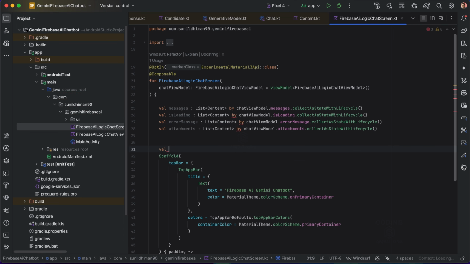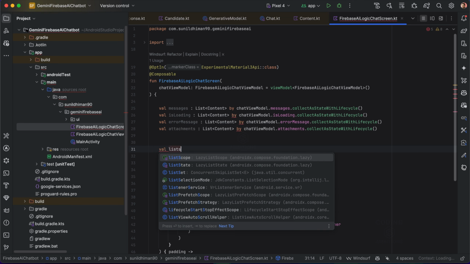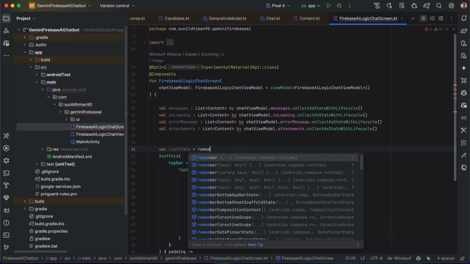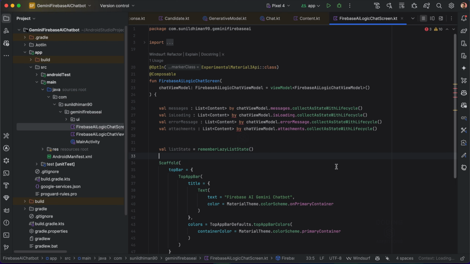Now for the list of messages in the chat, while scrolling we need scrolling state as well. So remember, lazy list state, for that we'll be using.